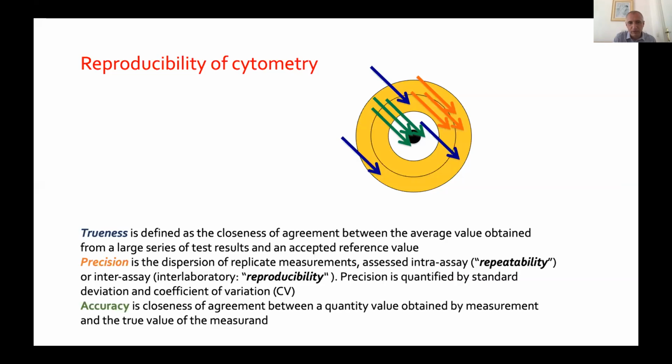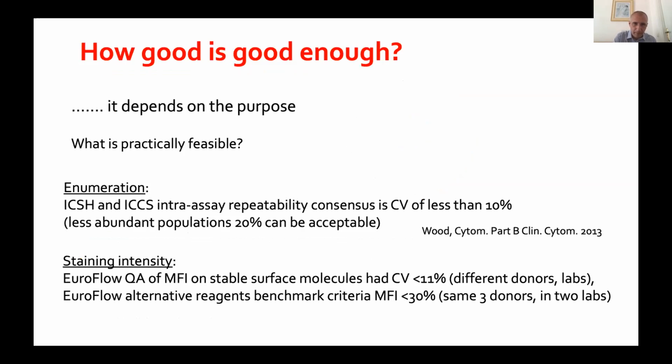So is it enumeration? That's easy, and we are used to work with those numbers. When it comes to enumeration, it's very similar in biochemistry or in other disciplines of laboratory medicine. However, when it comes to patterns, this is much more difficult, and we will not easily employ all these principles and give them some measurable outcomes.